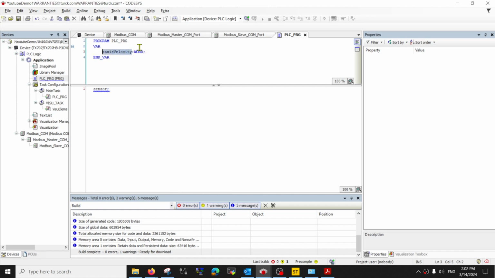So I have a z-axis velocity, and I also want my y-axis velocity, and my x-axis velocity. And I want my temperature.